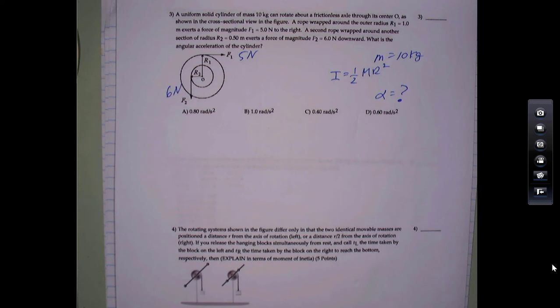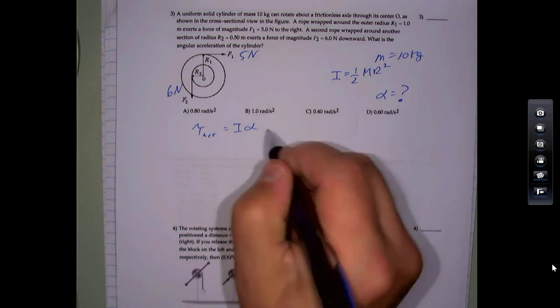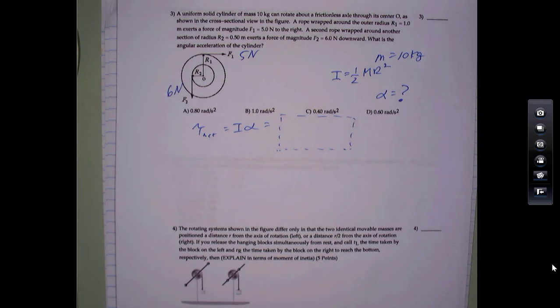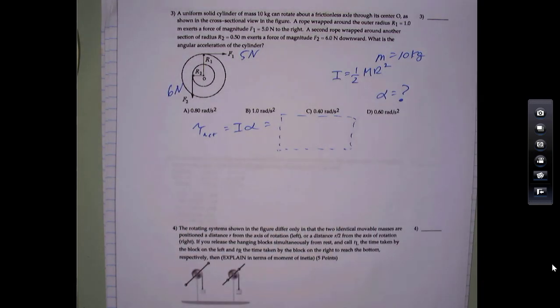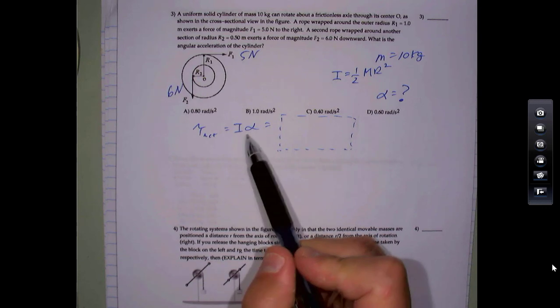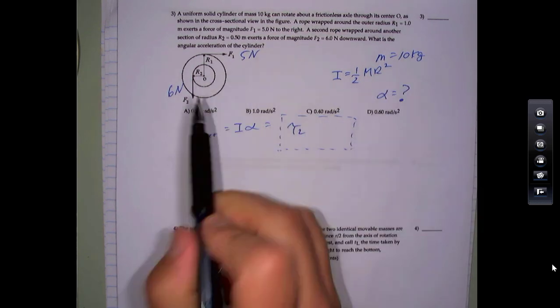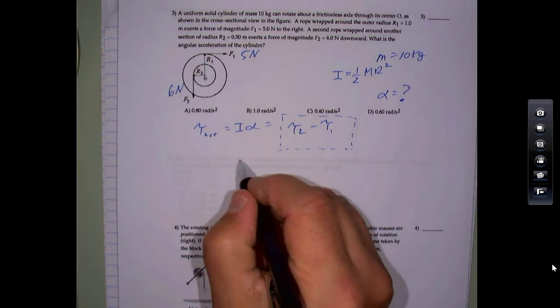Okay, so we've got Newton's second law for rotation. So the net torque is I times alpha. Just like the net force was m times a, the net torque is I times alpha. And then here we've got to supply the information. Okay, so this force would make it rotate counterclockwise. This force would make it rotate clockwise. Okay, so just like we did before with Newton's second law, torque equals I alpha, put in the actual torques. I'm going to call this one torque 2, which comes from F2, minus torque 1. Okay, so then I have I alpha.